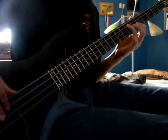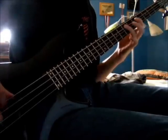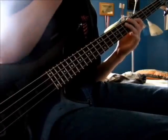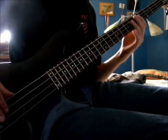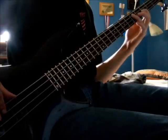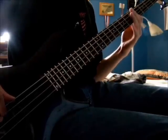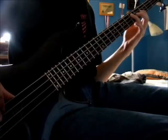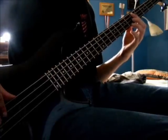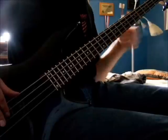Coming out of the main riff into the first verse you're going to have to do some resting. At the end of the main riff, stop right on that note and rest — just listen to the song and you'll know when it comes in. First time it goes through the phrase, then you rest again. Second time instead of going for the last note it's just three D's on the A string and then C.